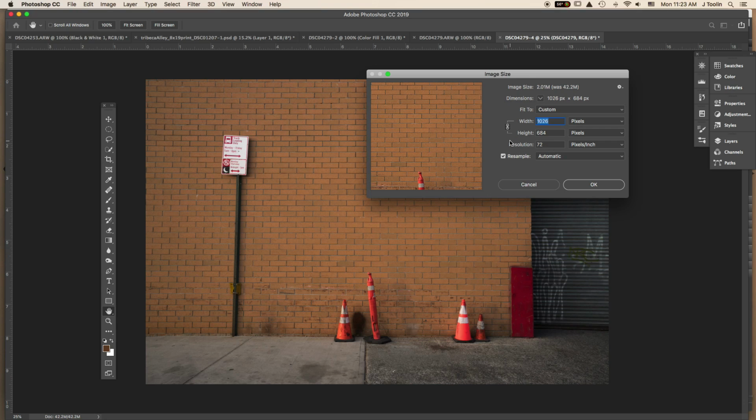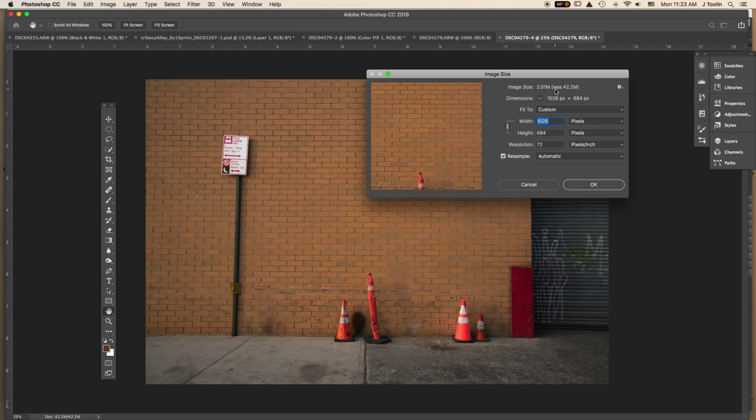Okay, so I've reduced the resolution down to 72 ppi, right? Up in the top it says image size. It went from 42 megabytes down to 2 megabytes, right? So just by reducing the resolution, the number of pixels per square inch, that shrinks the file size quite a bit, right?